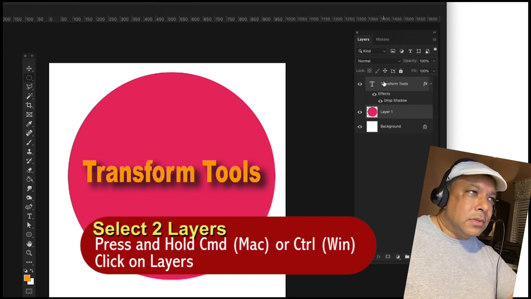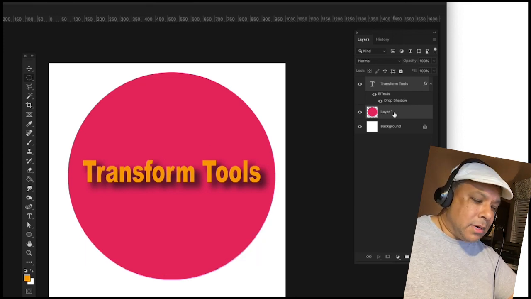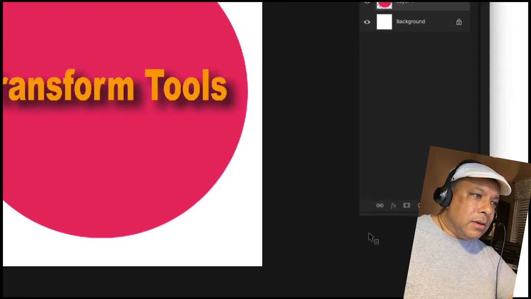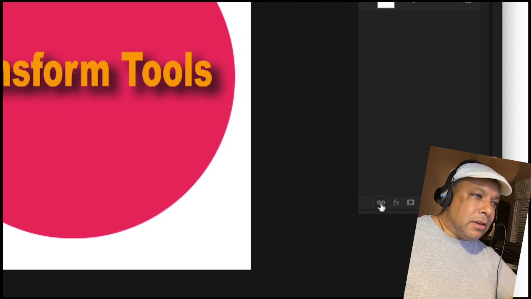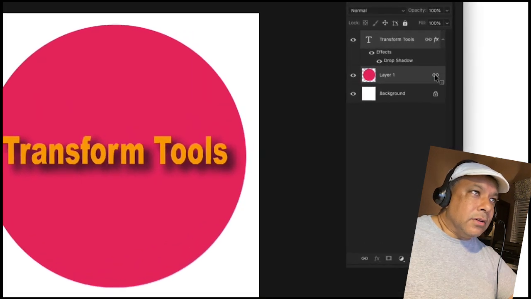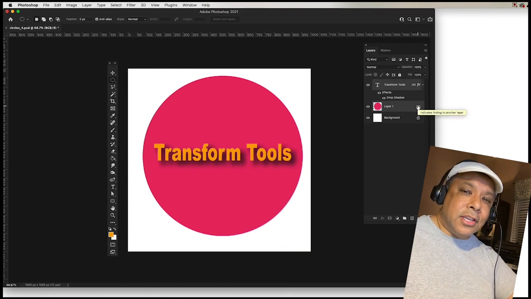So my text and my red ball are both selected. And then what I'm going to do is go down here and you'll see that there is a link there. So as I click on them, you'll notice there's a link over there and a link over there. So now they're actually connected.